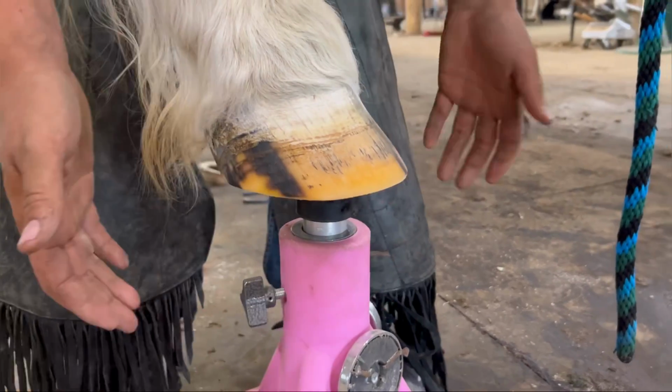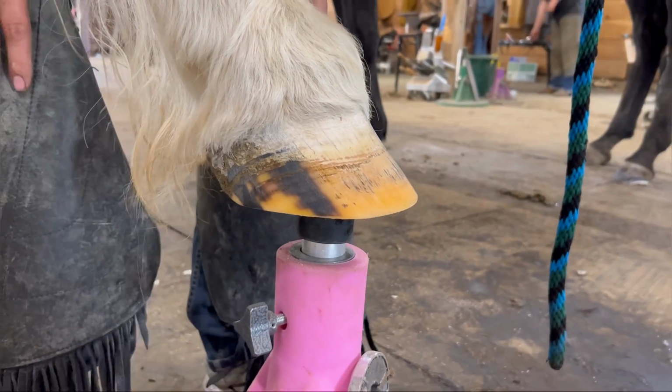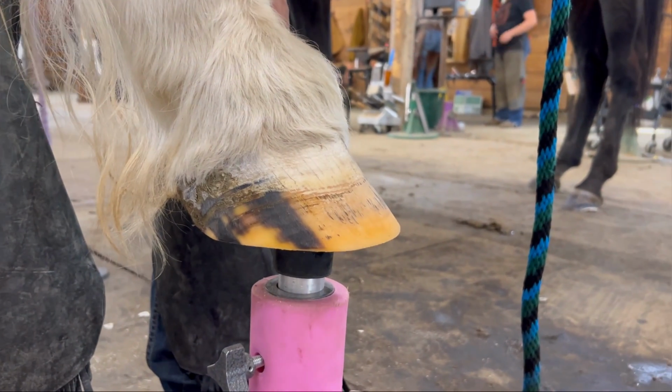Okay, we got everything all cleaned up, got rid of the distortion, the growth. It's actually a really straightforward trim when they grow straight like that.